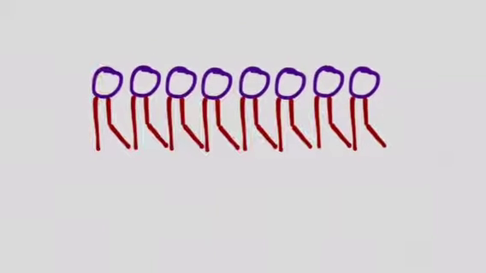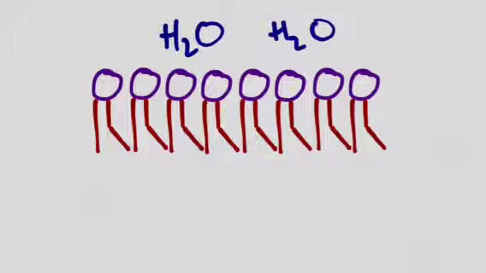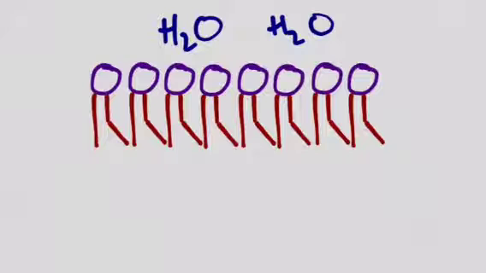So now, I'm going to just take one of these. Okay, so here are a bunch of phospholipids all lined up next to each other. And now, here's the cool thing about this molecule. If we are in an aqueous solution here, which means a water solution, so we have water outside here, these phospholipid heads really like to interact with this water, and these phospholipid tails really like to interact with one another. So they serve as a really good barrier between the water and the phospholipid.